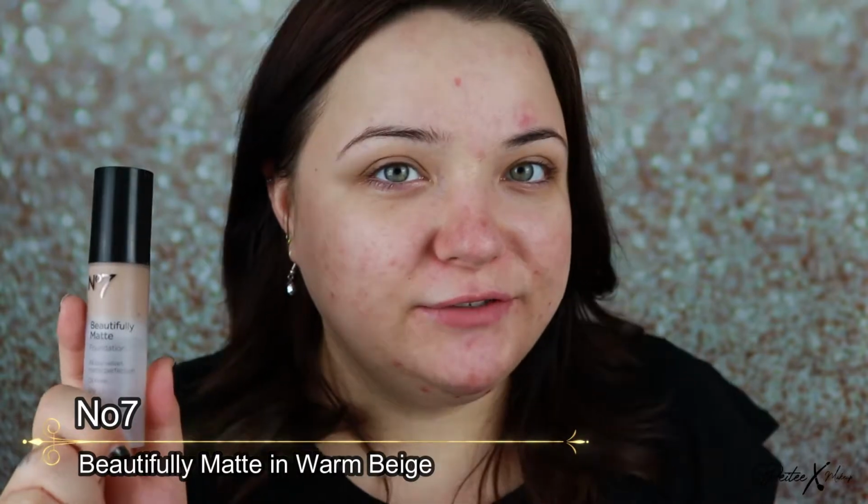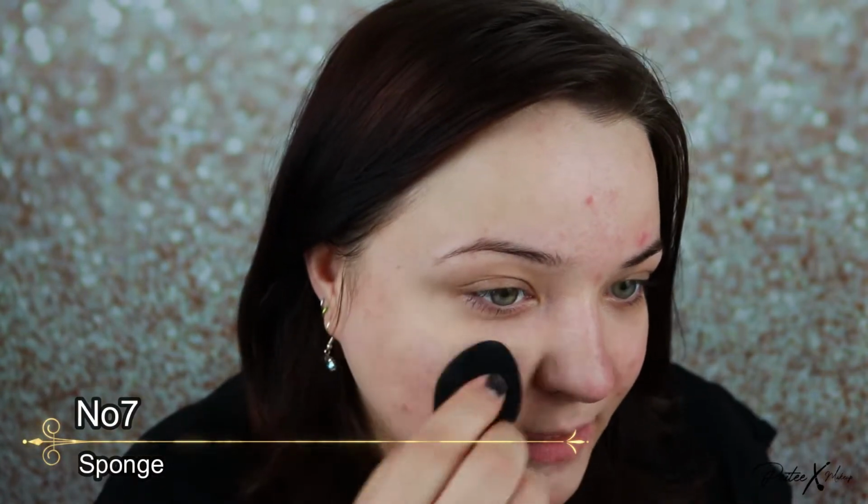I will start off with a primer and I'll just smooth this all over the face. Next I'm adding a full coverage foundation. I'm just applying this with a sponge. So I also added some spot concealing and now I'm going to move on to the eyes.